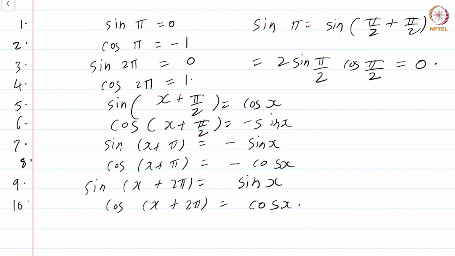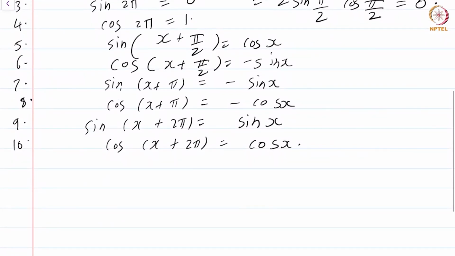Now these are various trigonometric identities, all of which follow immediately from what we have established and the addition formulas. They're fairly straightforward to see. Now we are interested in the shape of sine and cos. Let's see how we can derive the shapes roughly of sine and cos using what we have derived. Well, we already know that d by dx of sine x is cos x and d by dx of cos x is minus sine x.